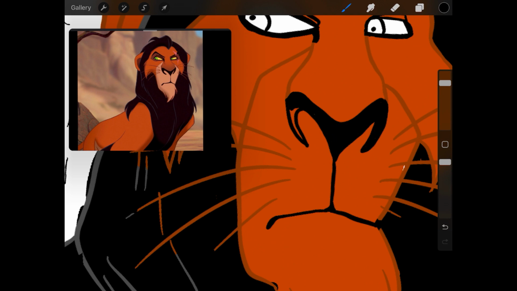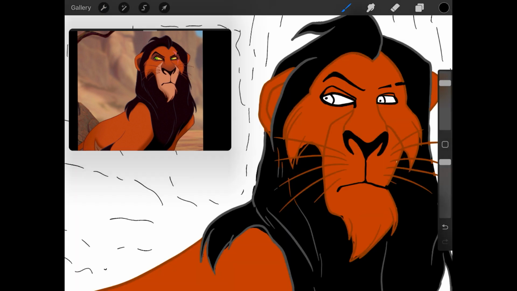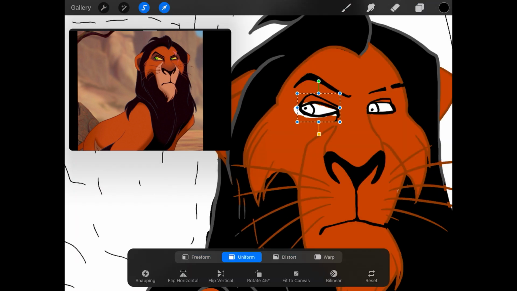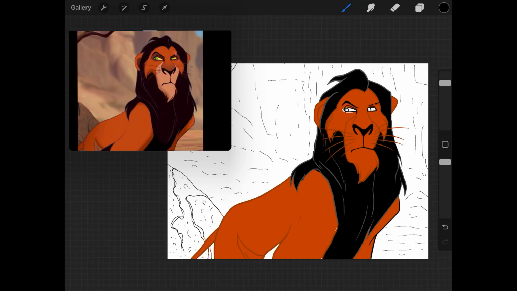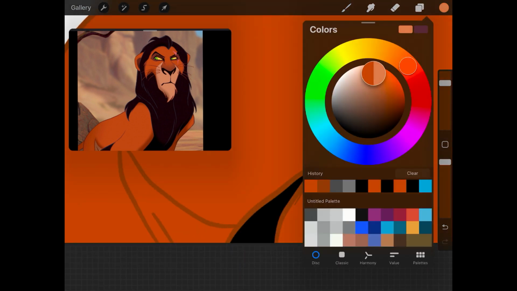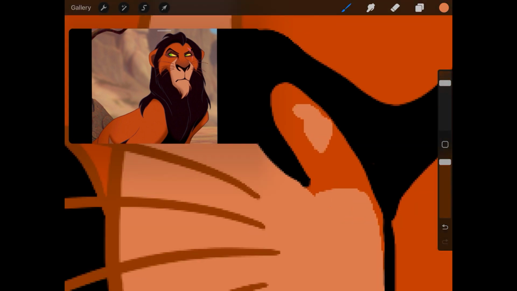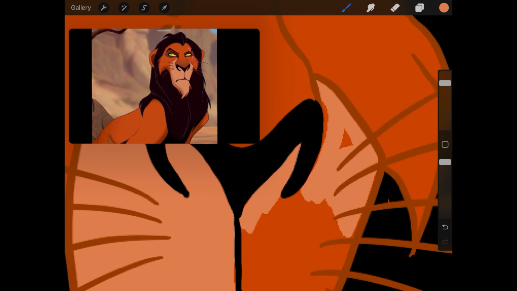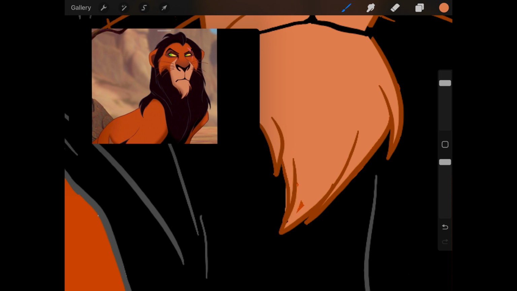But the rest of it's more rendering, where if you want to slow it down, you can, but it just needs to happen before it's completely done. Especially with Scar, his color scheme is so important that he doesn't look right until you get that color scheme right. I eyeballed his fur color. Again, I'm not trying to make a carbon copy, I'm trying to put myself in it a little bit, just not a lot.